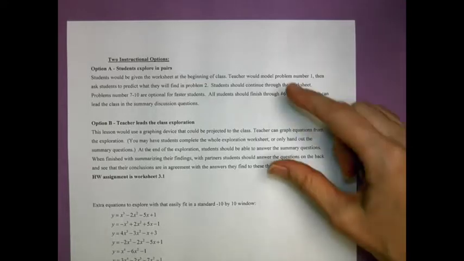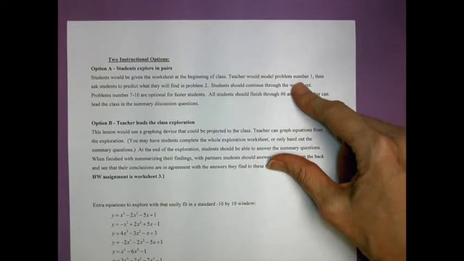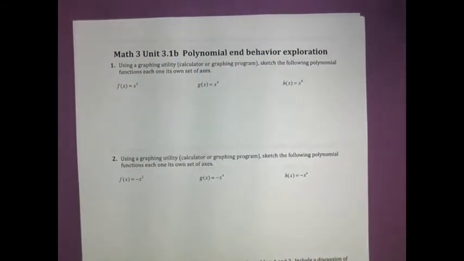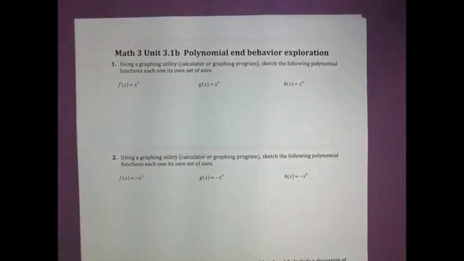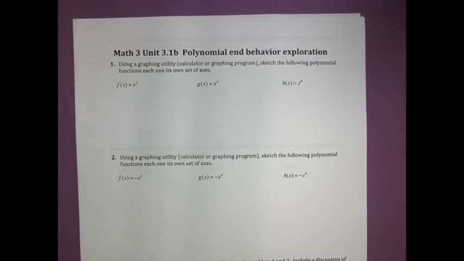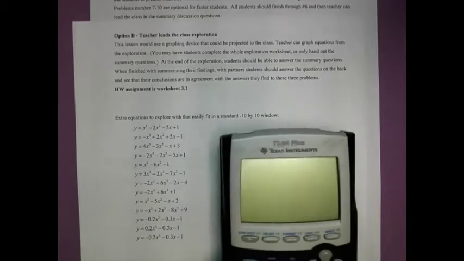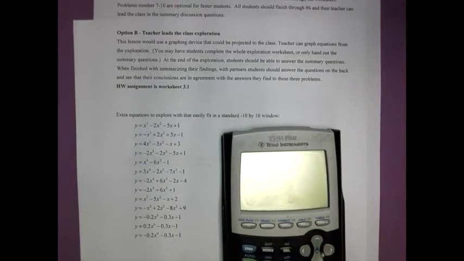And so here's two different options. There is this nice activity right here, which is what I'm going to go through next, about polynomial and behavior exploration. These extra equations on this one are really here for you. I spent some time finding equations that if I type it into a graphing calculator, these equations fit on the standard screen without me having to adjust the window.